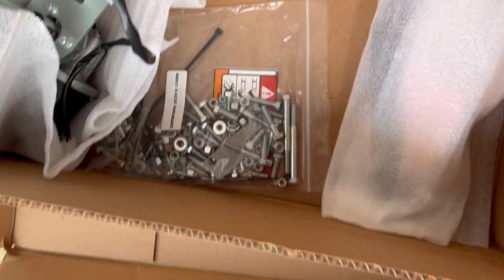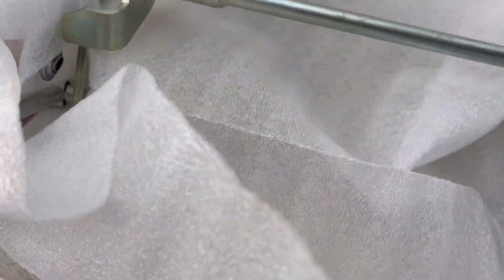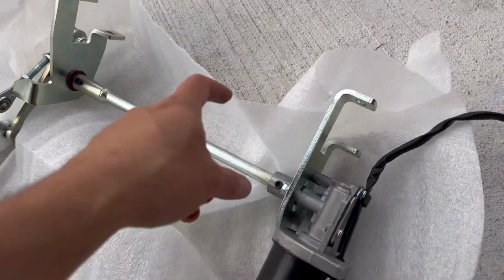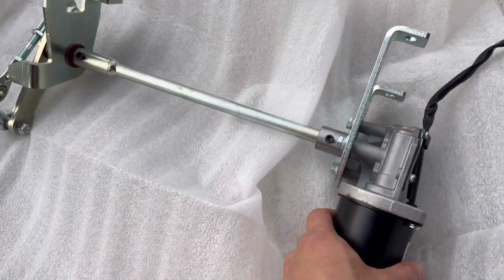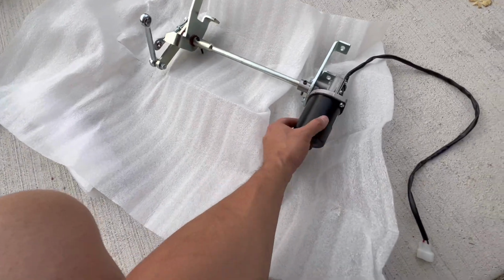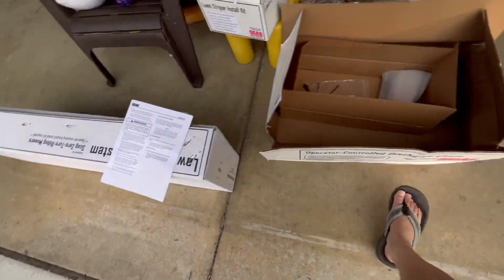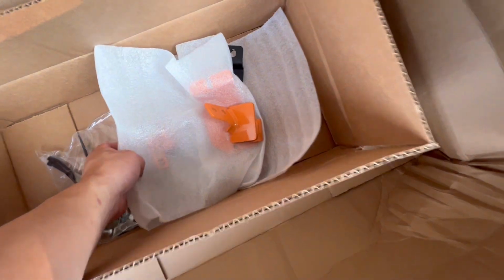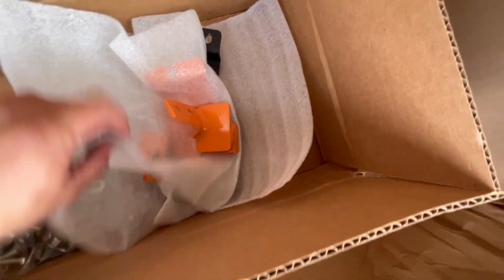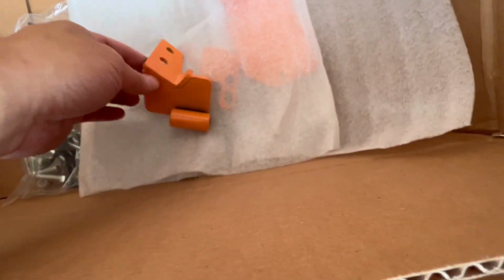All right, what's in here? Okay, so we got a bunch of bolts and nuts. I already took the instruction manual out. Let's see, what's this part right here? So it looks like this is the mechanism to open and close the chute. Let's see, what does this say? All right, and some additional parts already painted in the orange color. Okay, hinges, and the bolts.